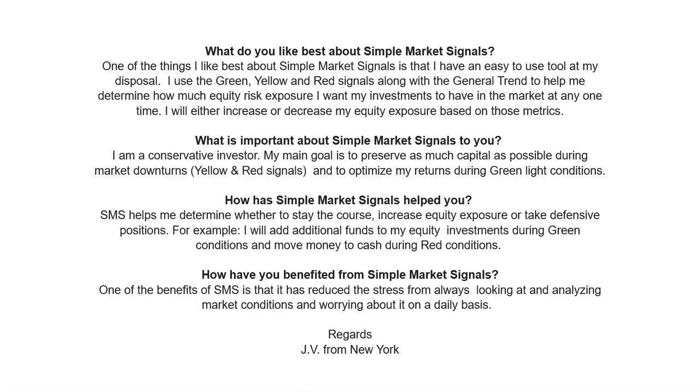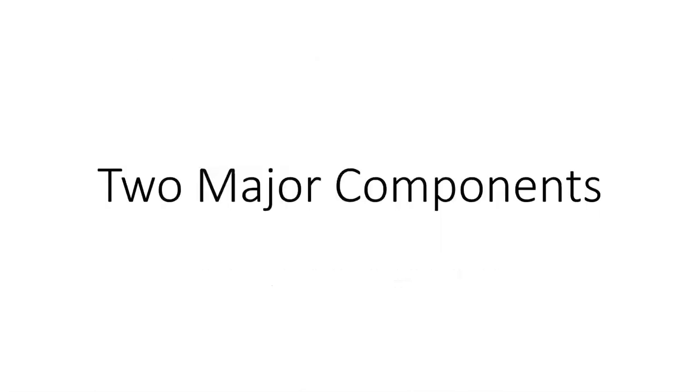JV writes, one of the benefits of SMS is that it has reduced the stress from always looking at and analyzing market conditions and worrying about it on a daily basis. And again, this is from JV from New York. JV, thank you so much for the feedback. I really appreciate that. There's two major components to the simple market signals proprietary model.